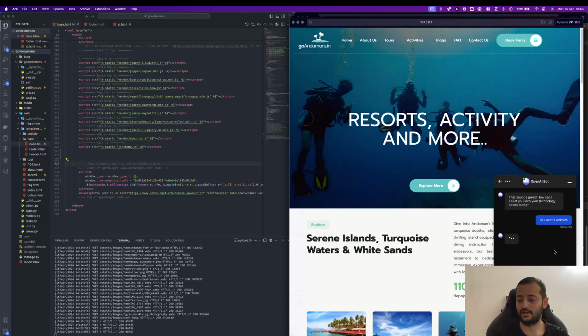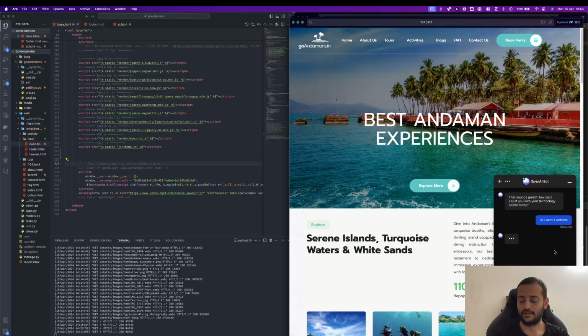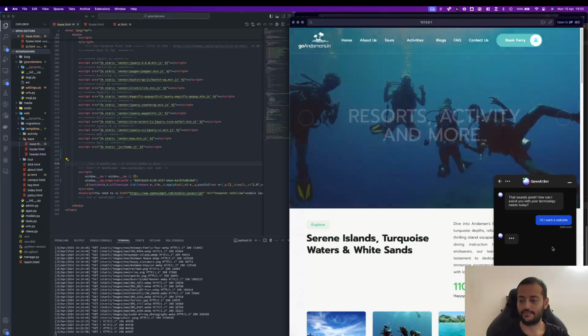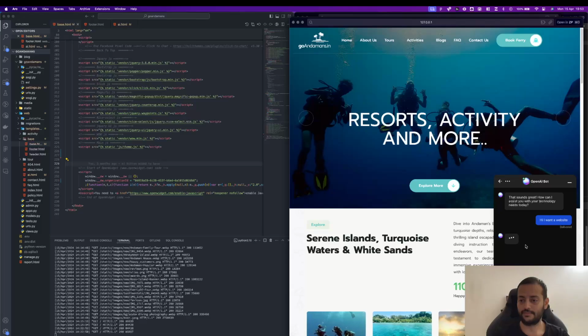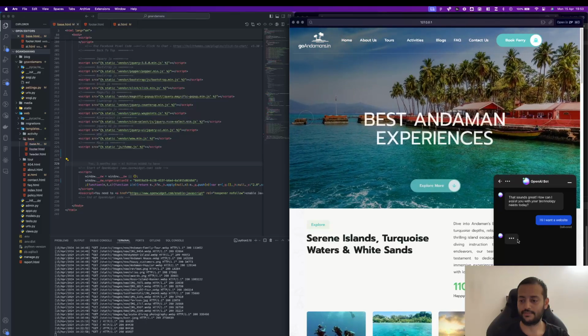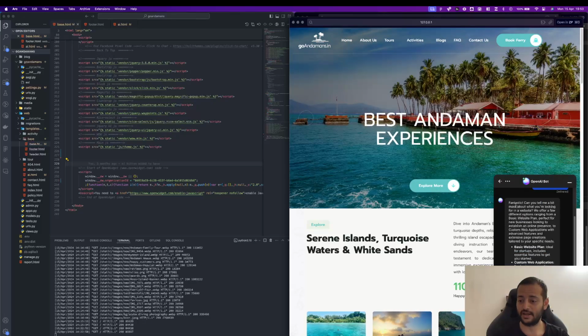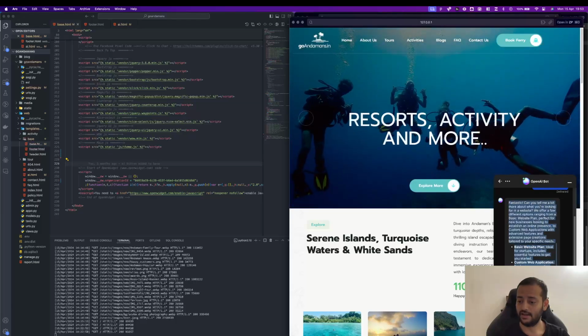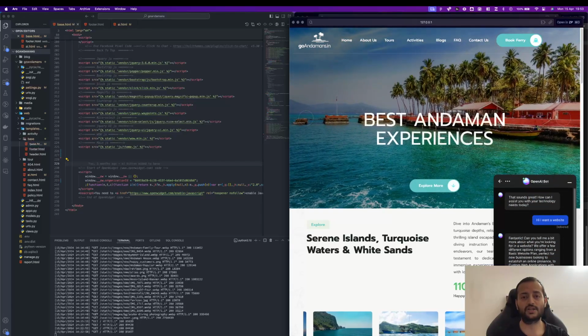Moment of truth. Sometimes moment of truth takes time, and fantastic. So we have the perfect AI assistant integrated into our site in under 5 minutes.